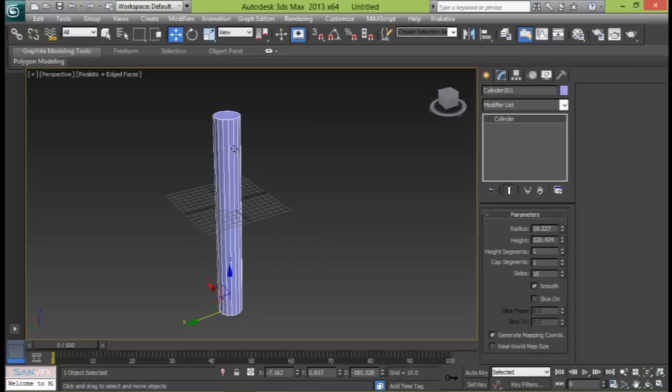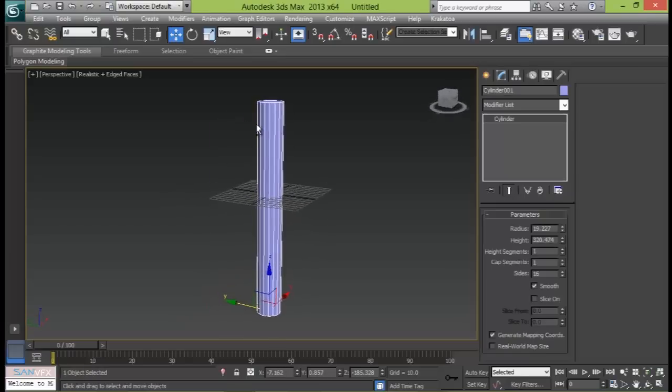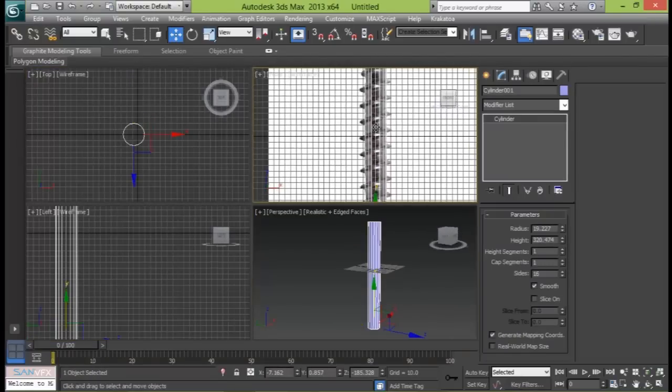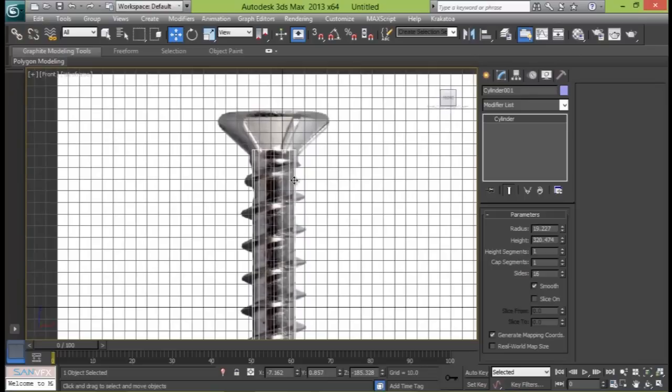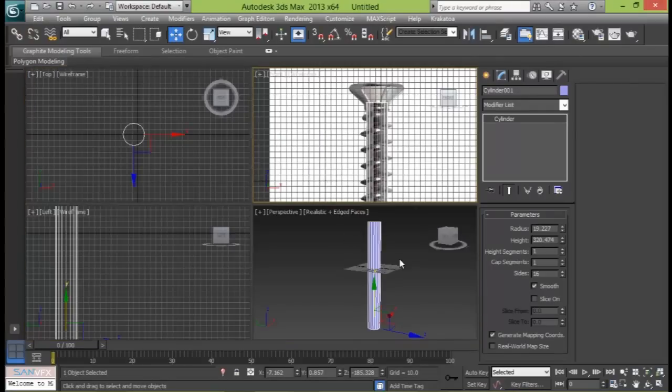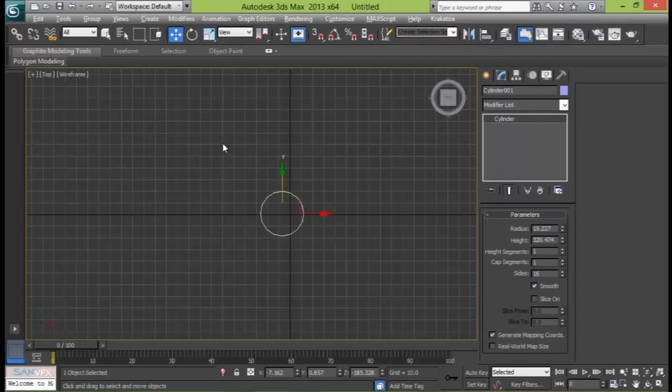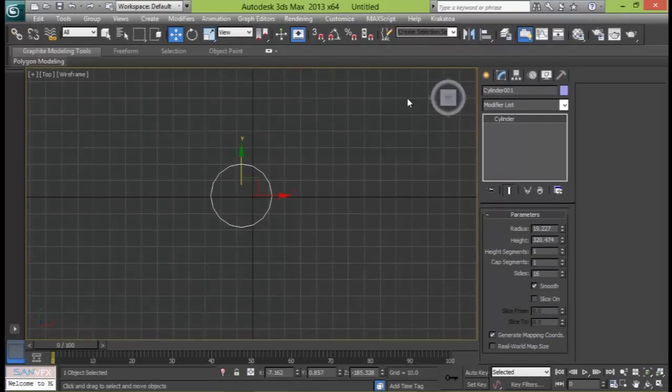and get to our modeling. And now that we have created the cylinder, we need this path to follow along. We can't go ahead and manually cut that in. That's going to take forever and it's not going to be perfect. So we need to have some kind of a reference or some kind of line there.